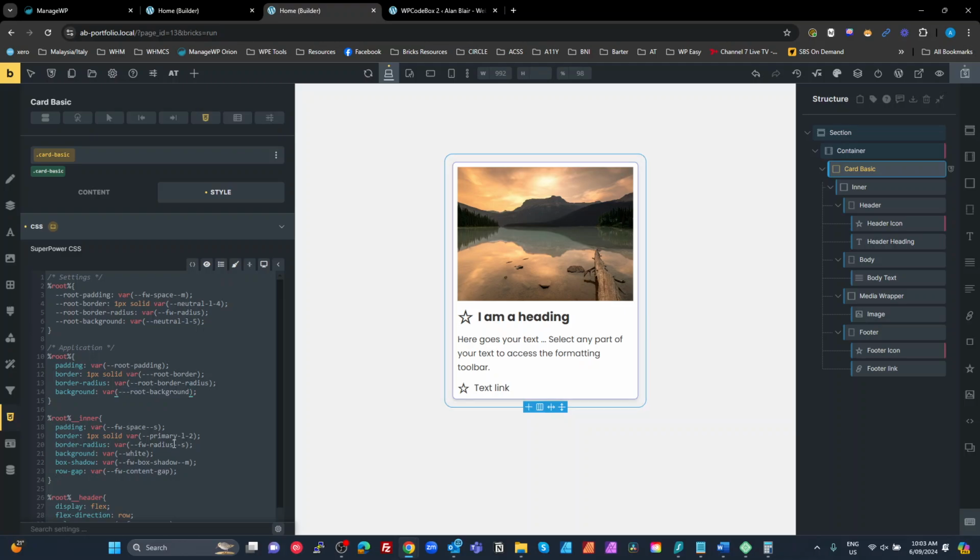So let's leave that. Actually, I might just do the inner because the inner is going to be something we're going to play with as well. And then I'll just do the media. Okay, so I'm going to make that my inner. This might seem like a bit of extra work, but once you've done it once, you can reuse this exact same structure on every website and just change the settings. And that's the beauty of doing it this way.